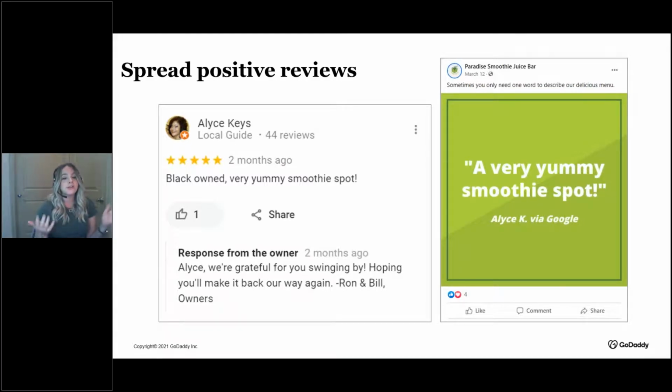So, if those reviews or recommendations are off, I highly recommend turning them back on, responding to those reviews, and then sharing some positive praise, including that in your social calendar. When in doubt about a product or company, most people will turn to these reviews. So you don't necessarily have to leave them on your sites. Yes, they are in the tab on your Facebook page, or maybe they're in Google or somewhere like that as well. But sharing them to your timeline and other people's feeds is a great way to do what's considered word of mouth marketing. It's just on a different platform.